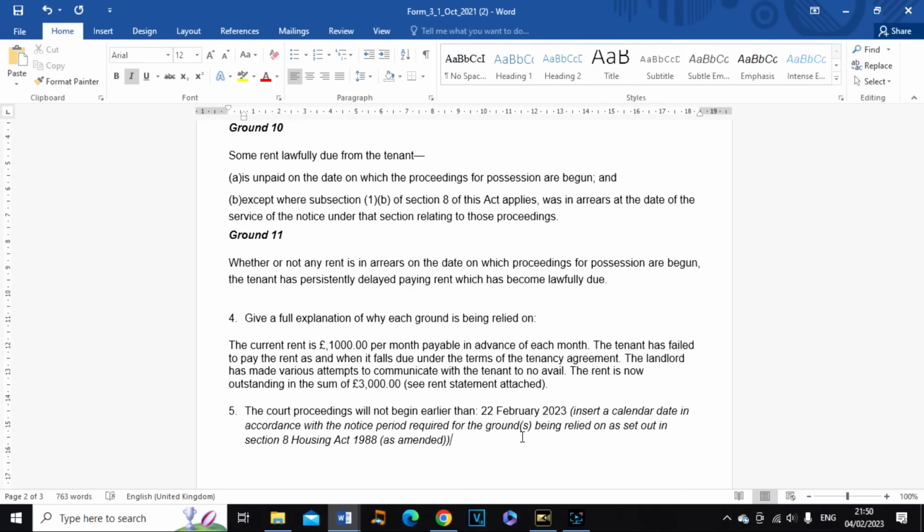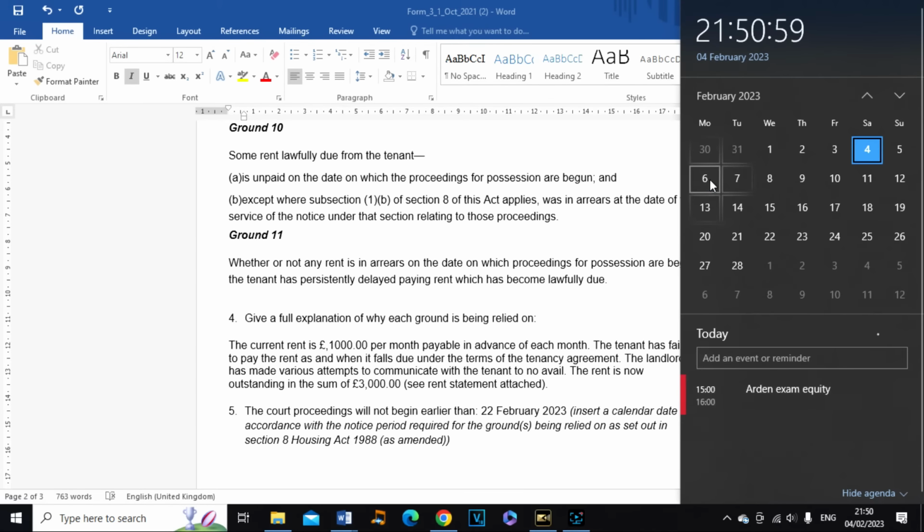Now, this is the part of the form that a lot of landlords often get wrong when they're drafting their own notices. The 14 days notice given must take into account how you're serving the notice on the tenant. For instance, if you're serving the notice personally to the let property the same day that you've drafted the notice, the 14 days would start from that date, and you could easily calculate the 14 days. In this instance, I'll be stating that I'm serving the notice by first class post and a second copy, for example, by first class recorded delivery on the 6th of February 2023.